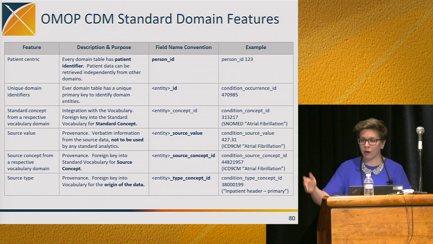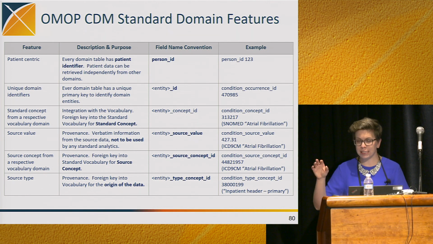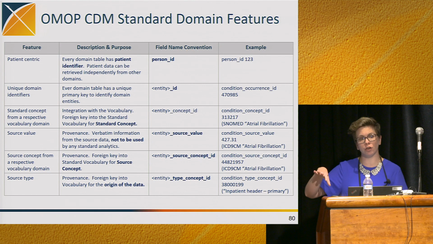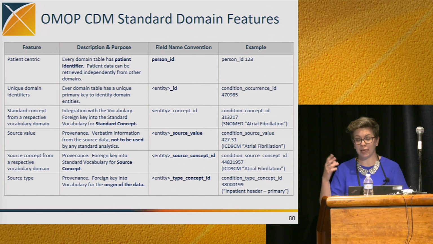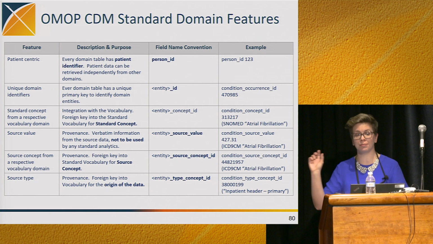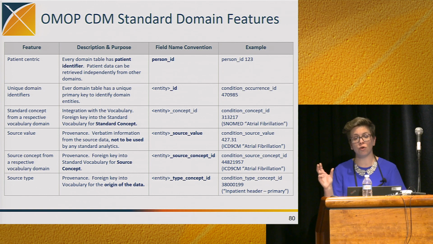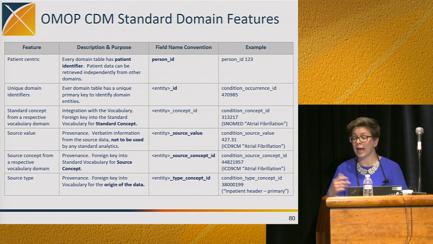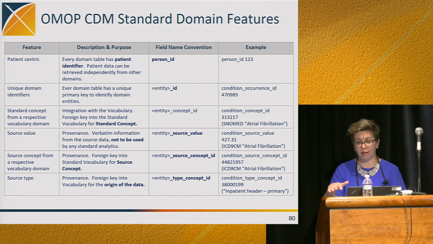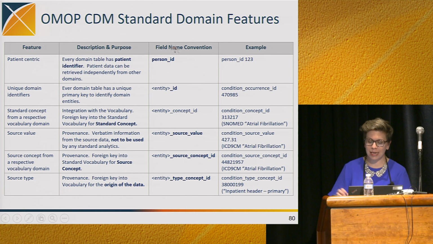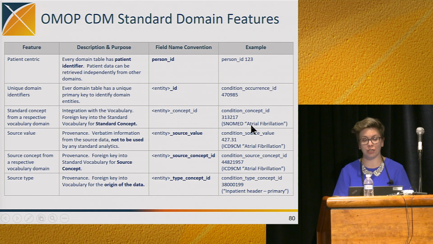And we've talked all morning about standardized concepts. So in the tables, anytime we've taken raw data and converted to a standardized concept, it then gets a concept ID. So for example, in the condition occurrence table, it's condition concept ID. So when you see that you know that that's using standardized terminology. And that's also what you should be running analysis on, if you're going to try to identify patients with lymphoma, that's how you would do it on that field. So in the example in the table, we've been talking all morning about atrial fibrillation, and that's the kind of column it would be stored in.